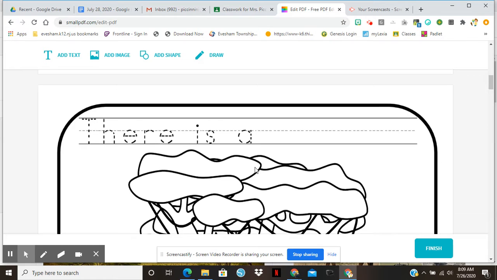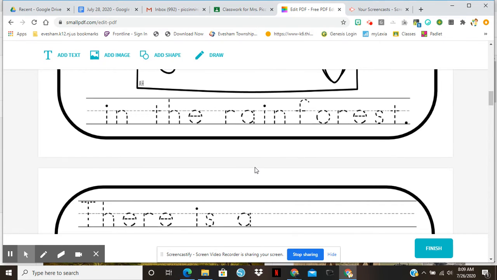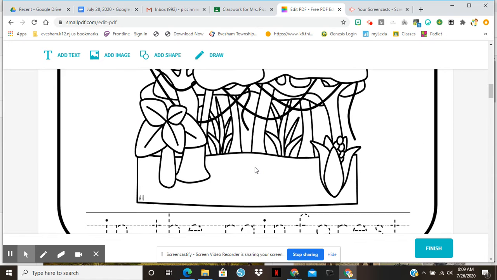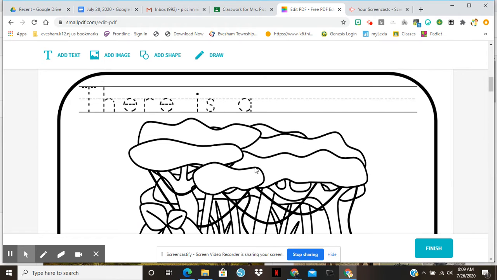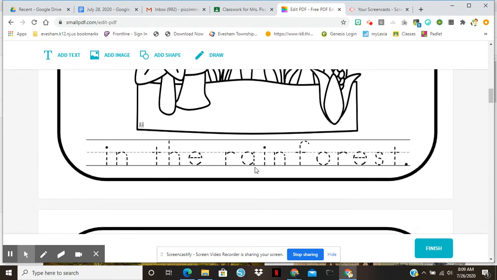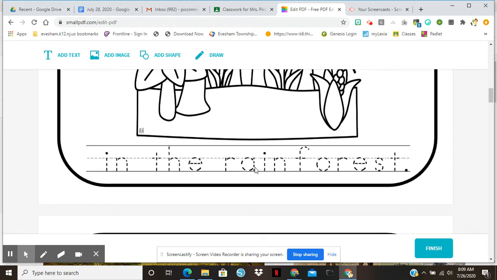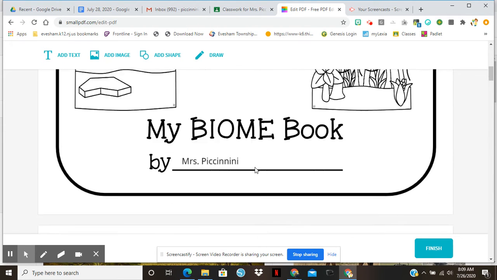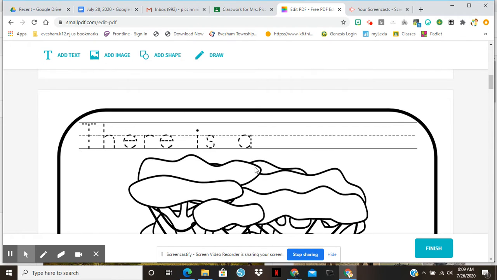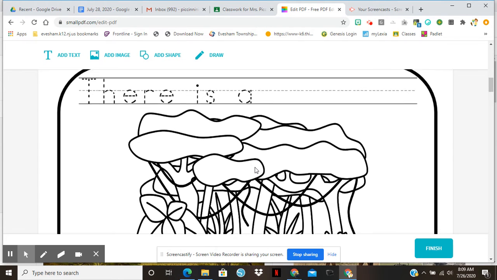Piccinini. So now as I go through the book, I want you to notice that there's outlines. So it's ideal for handwriting practice, but if you don't have access to a printer, that's fine. There's outlines and there's sentence starters with a missing word for each of the sentences. And that's for us to complete with whatever word we want to put there that fits. We want to choose something that looks right, sounds right, and makes sense.